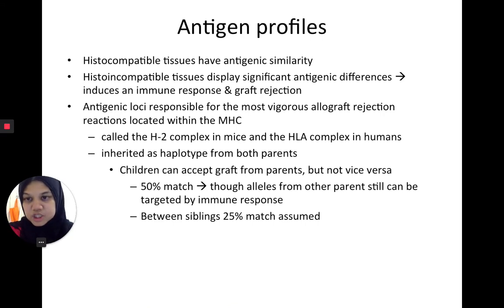That's because the child does not have exactly the same genes as the parents, while the child would have gotten their genes from the parents. So it's basically about a 50% match, because you'll have the other parent's genetic makeup within the child that would not be recognized by the first parent. So this is just about a 50% match instead of a 100% match. And between siblings, you would assume an even lower match, because there are different combinations that could occur.